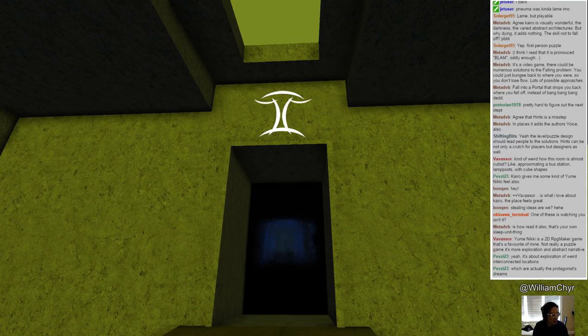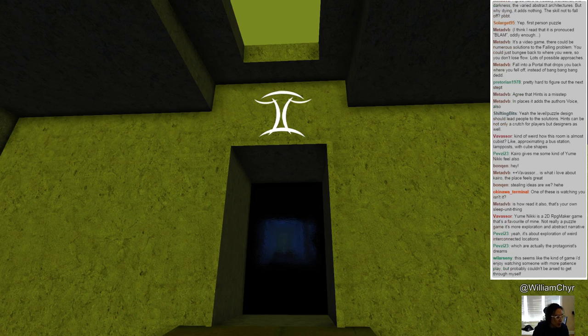Hey, Pevsy! Yume Nikki is a 2D RPG Maker game that's a favorite of mine. Not really a puzzle game, it's more exploration, abstract narrative. Okay, I will check this out. I feel like that might have been a big influence on. I think I might have heard of it from Sean Hogan, who made Anodyne, which is very.